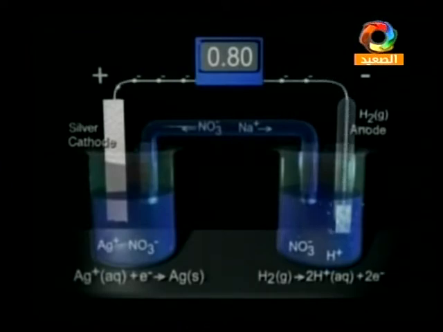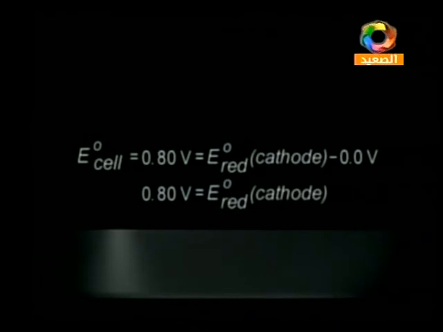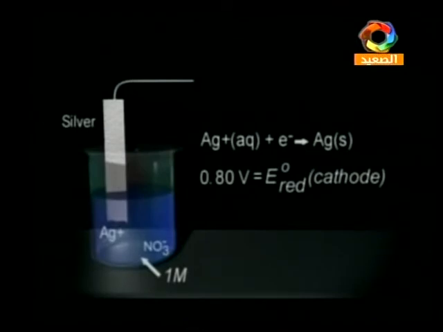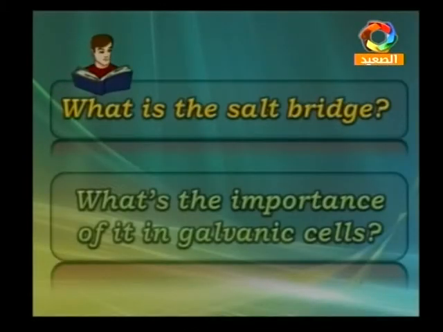Here the electric energy is produced through the wire. So the salt bridge makes the connection between two halves of the cell like this. It is the other half of the cell. It contains silver, for example, AgNO3, the solution that the electrode is dipped inside. So the silver is the anode. We have many things about this. Any metal found here makes oxidation or reduction by using the salt bridge. So again, what's the salt bridge and what's its importance in the galvanic cell?